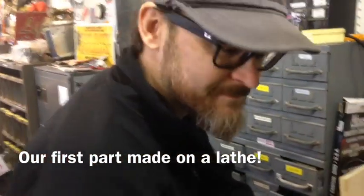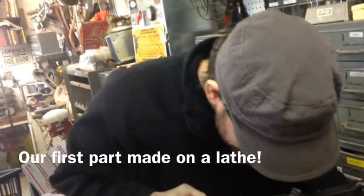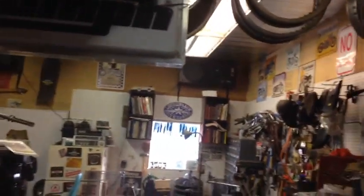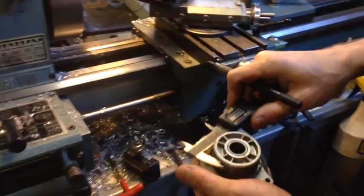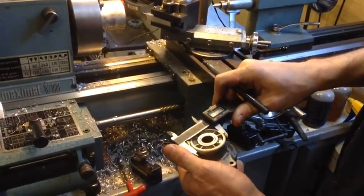Well, we're at our buddy Benjamin's shop. He's been kind enough to make us a couple plugs for Lucky to remove the starter. You can tell that's a really good trick. This is the diameter I want it to be.